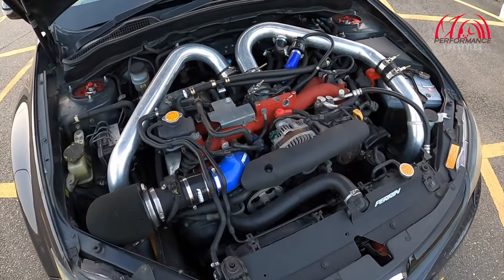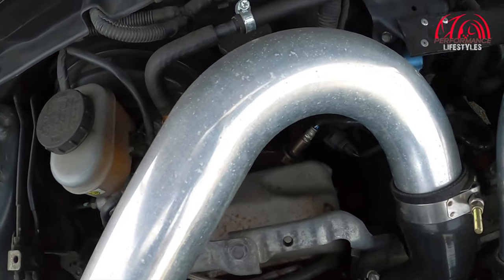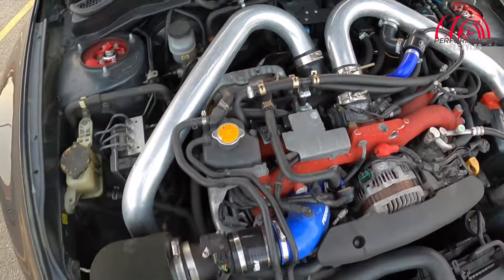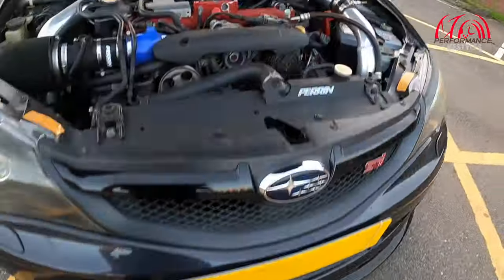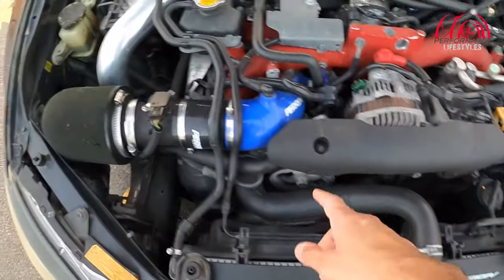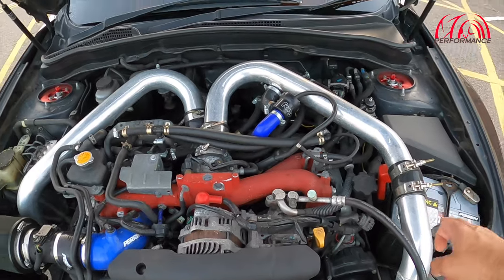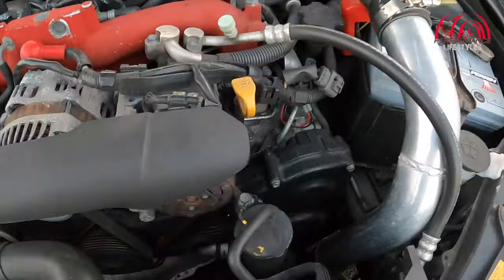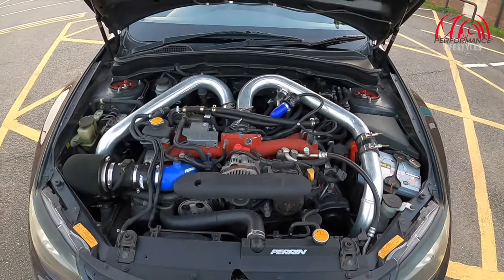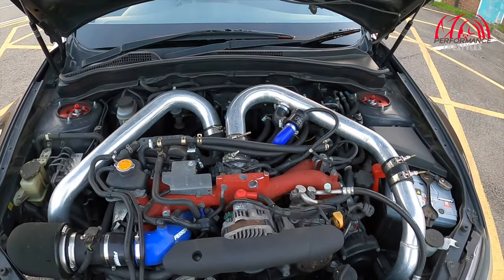There is the heart of this thing — the EJ20, bored out to a 2.1. There's an SC42 turbocharger back there and it's a turbo-back exhaust system. Normally the intercooler would sit over here but this one has a front mount, and then you've got the Perrin slam panel cooling, Perrin intake hoses, Perrin filter, a forged blow-off valve, and custom pipework which is needed for the front-mount intercooler. It's also got coilovers, an oil catch can, and an expansion tank. Apart from the intercooler and intake it looks fairly standard, which is how Scoobies are.